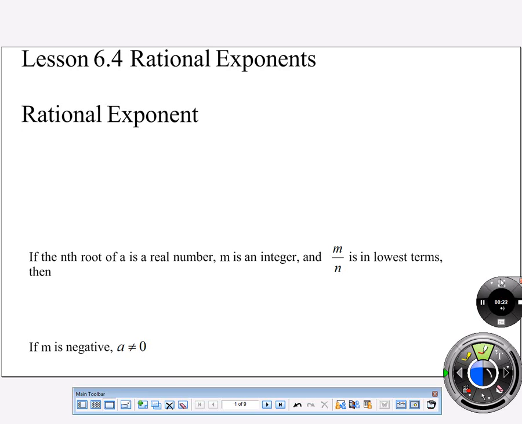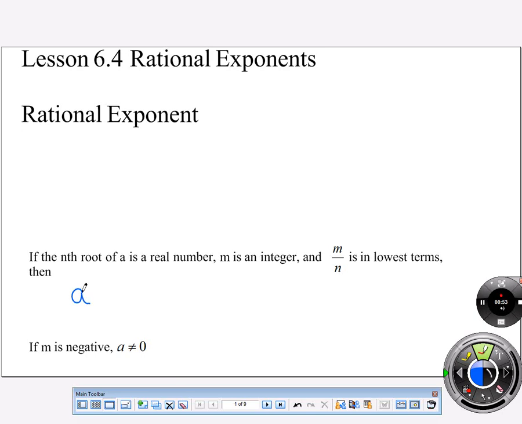Where 3 over 2 is the power that's being placed on the... No. Okay, so actually you have. You've just seen it written a different way. So everything we're going to do and calculate, you guys have been calculating while you were doing radicals. It's just that you wrote them as radicals, and what you didn't know is that instead of using the radical symbol with the little index written inside, you could actually have written that as an exponent instead.